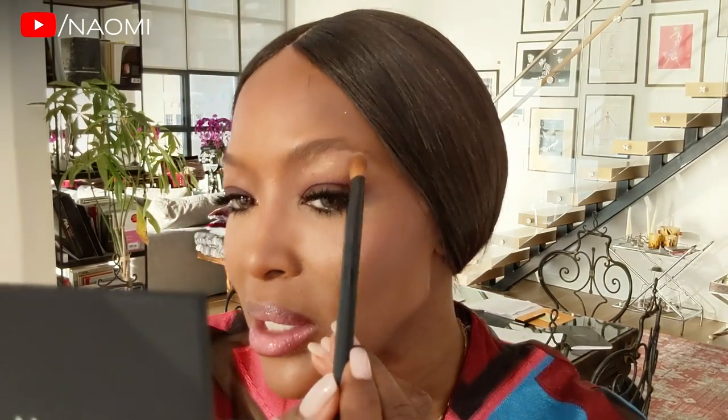This is called Tropical Express, and I just want to put a little highlight on the bone. It's good to highlight every bone, I think. Not too much, just so when the light catches it. I think I might have put just a dab too much.